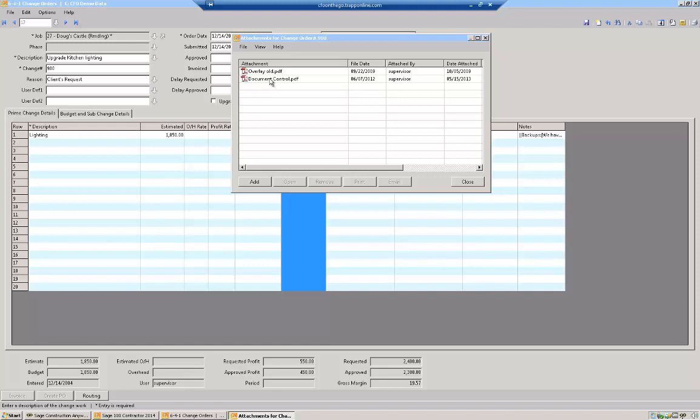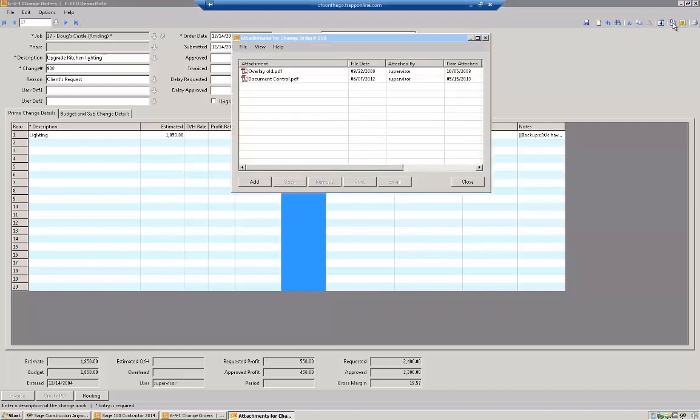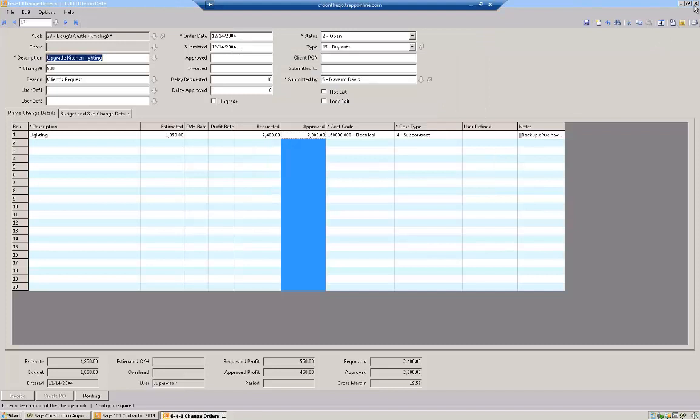So it could be a set of plans, it could be a PDF from somebody else, it could be a picture that we took, it could be a Word document, an Excel document, an Outlook email. I don't care. You can drag and drop those documents in here, and now anybody that opens up this change order will have access to those documents because they're now attached to this individual change order. So that is change orders.